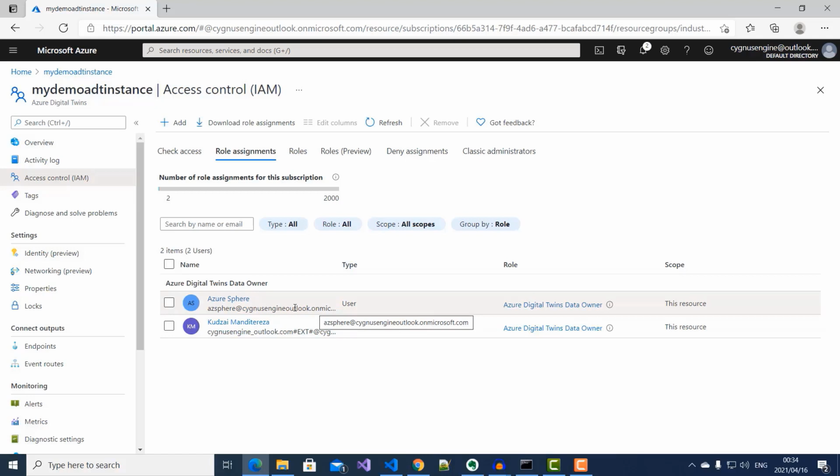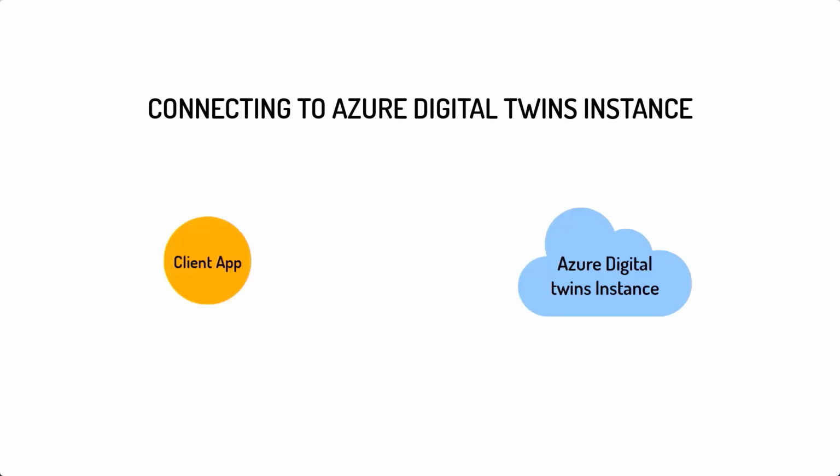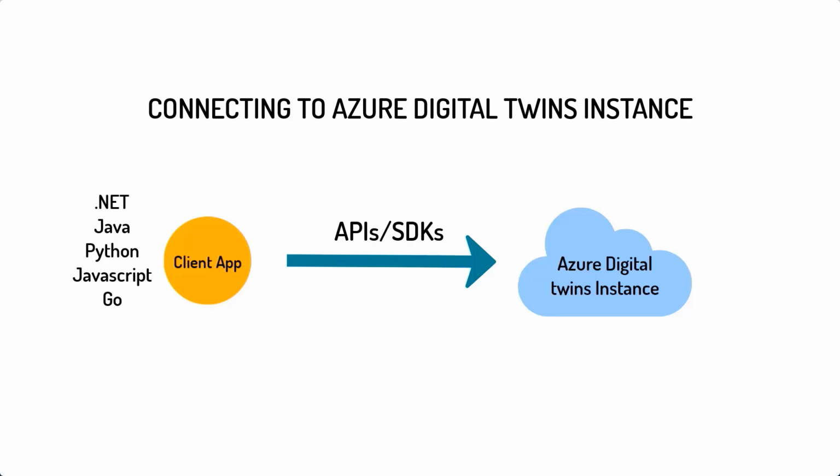Okay, so we've successfully created our Azure Digital Twins instance and assigned user access role that would allow us to manage our instance. Now, when you need to interact with your Azure Digital Twins instance, you mainly use Azure Digital Twins APIs and SDKs for languages such as C#, Java, Python, JavaScript, and Go. What this means is that in order to upload models to your instance, delete them, create digital twins using your models, query your digital twins, and create relationships, etc., you'd have to develop client applications using the APIs and SDKs that I've just mentioned. And there are samples to help you do that.